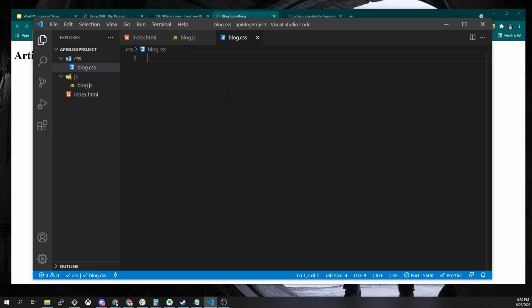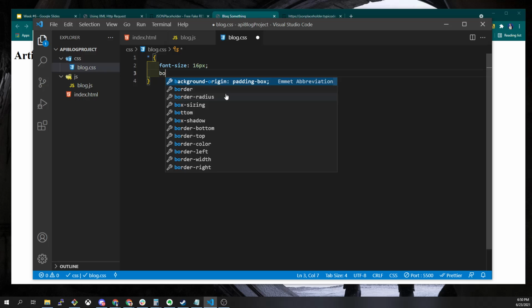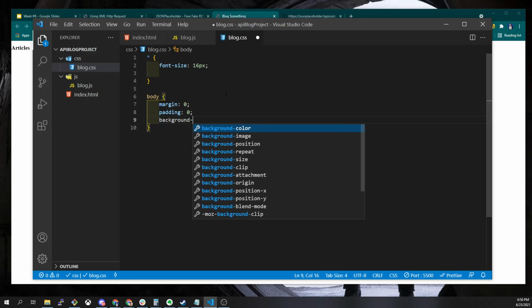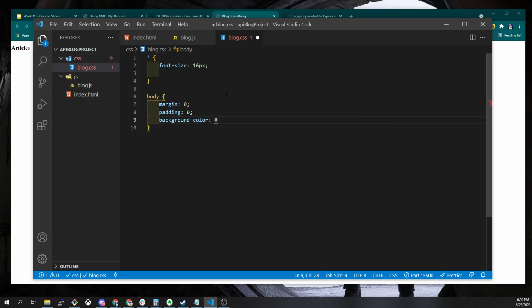So we'll just come in here and do all the default kind of stuff, and we'll say font size 16px, and we'll say border, margin 0, padding 0. And we actually probably want to put this in the body. Anyway, let's just give ourselves a nice background color. We'll make it 333. We'll start with charcoal and see where we go from there.